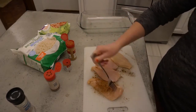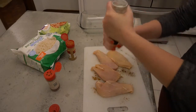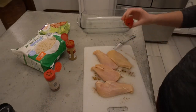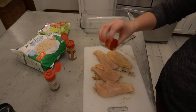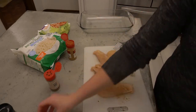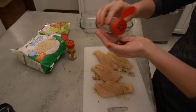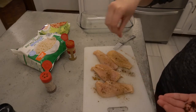And like I said, we're just going to do the same measurements of those spices on the other side. This time I just put them in my hand and sprinkle them on top. So you don't want to do the flavorings too liberally, but make sure that the whole chicken is covered. So if your chicken looks like mine, then you should be good with flavor. And the clove was having a hard time coming out, so in order to not get too much on there, I just put it in my hand and sprinkled it on top.